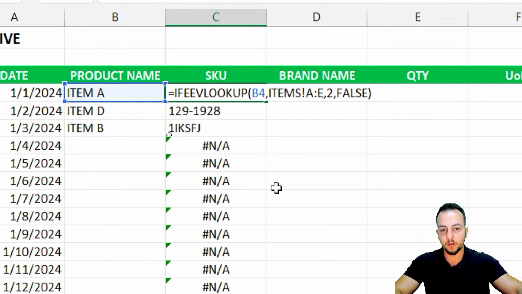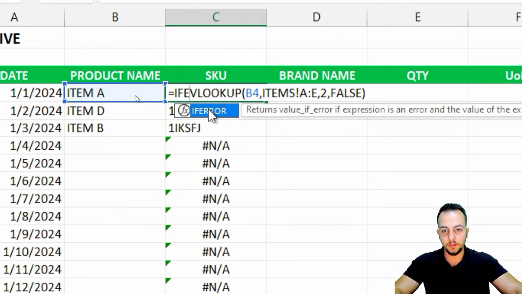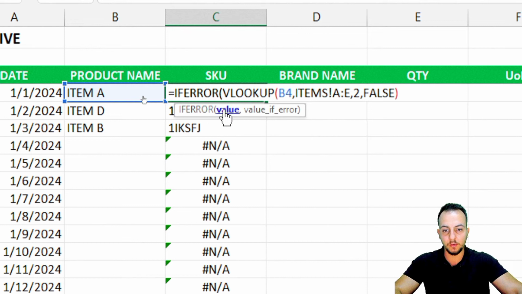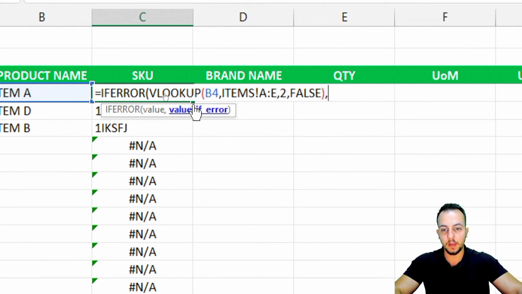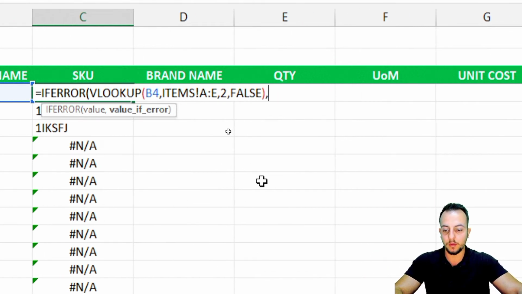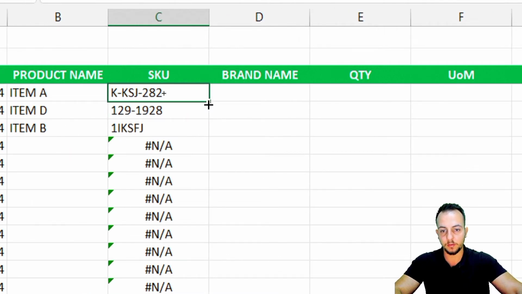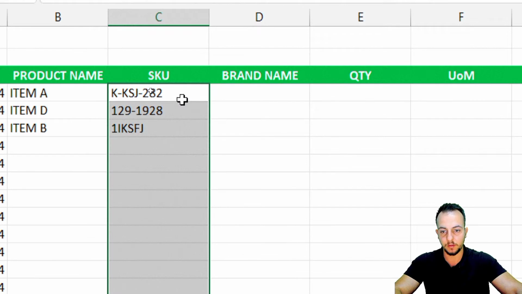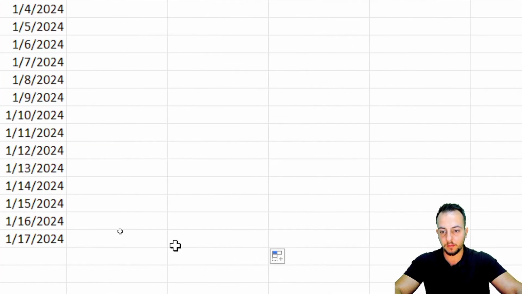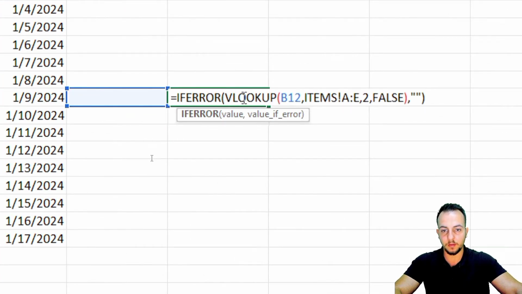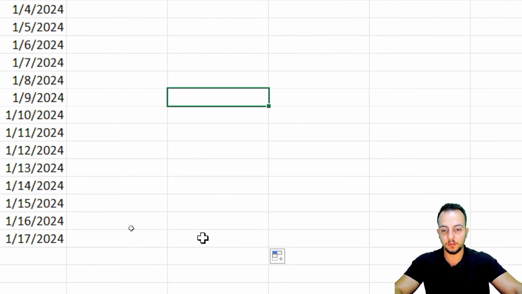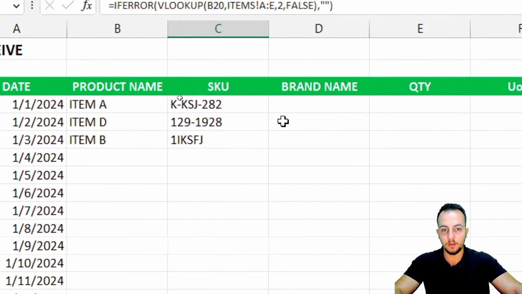So let me use IFERROR: if the value that our VLOOKUP function returns is some error, comma, I can just make it blank. So open and close quotation marks, close parentheses, enter, and now I'm going to click, hold, and drag down, or double click here in the corner of the cell. Now every time there is an error, the VLOOKUP function does not return anything, okay?